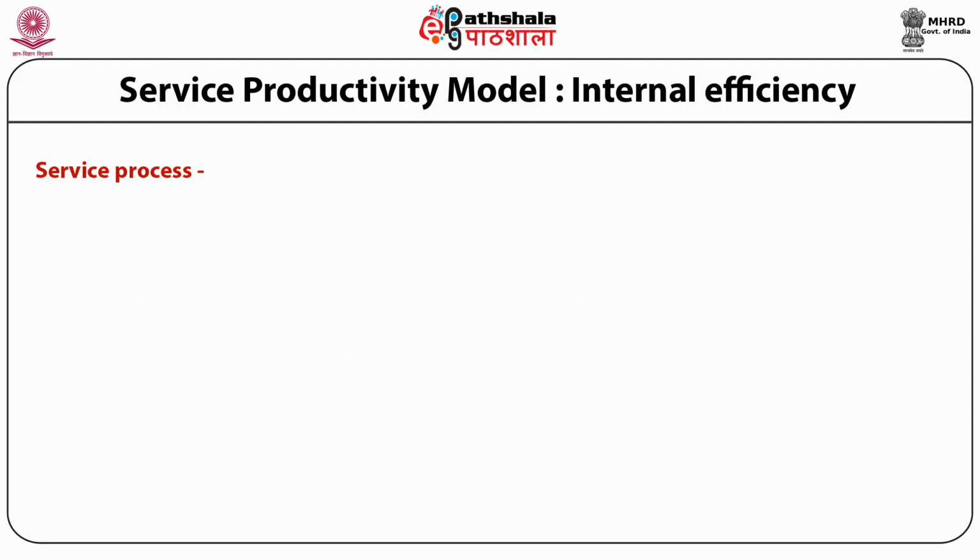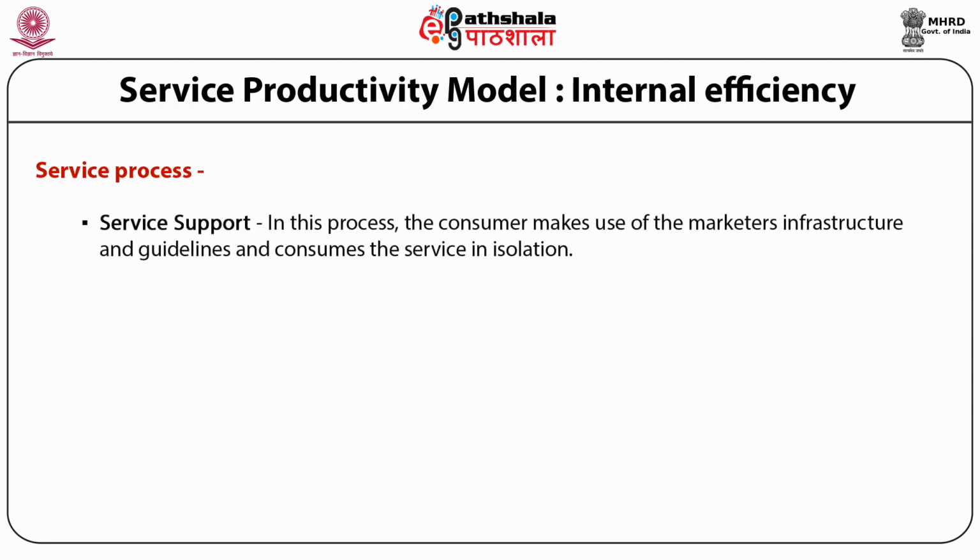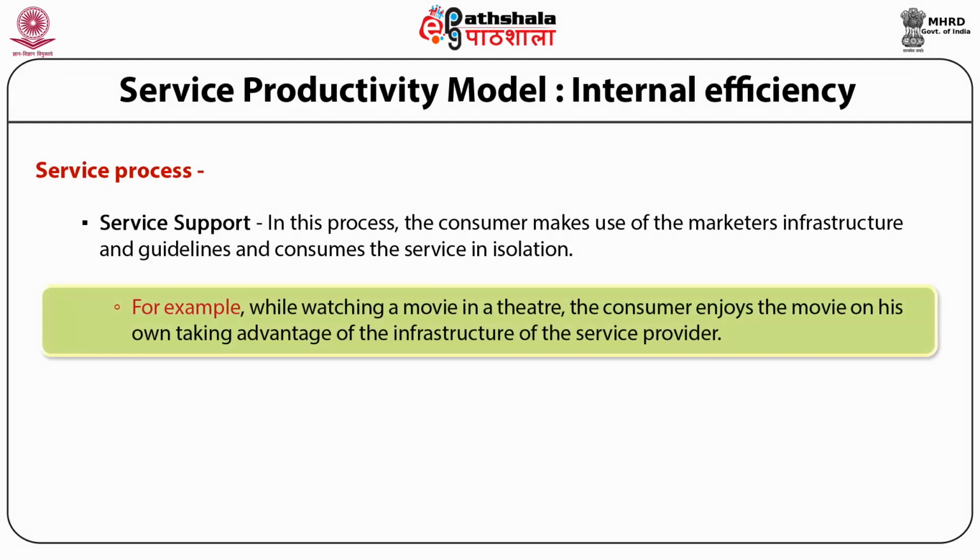The third type is of service support. It is a process in which the consumer makes use of the marketeer's infrastructure and guidelines and consumes the service in isolation. For example, while watching a movie, the consumer enjoys the movie on his own, taking advantage of the infrastructure of the service provider.